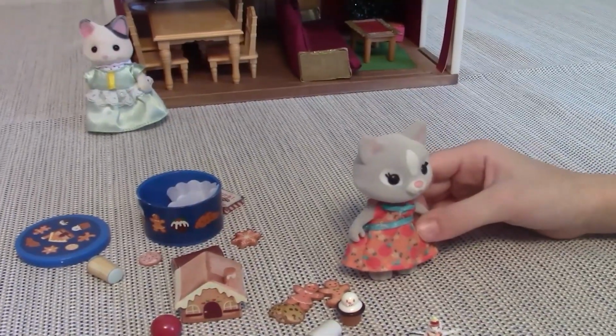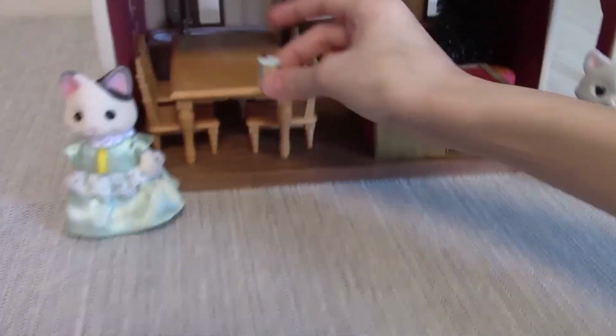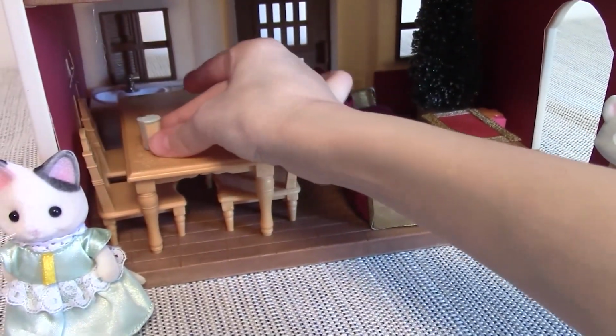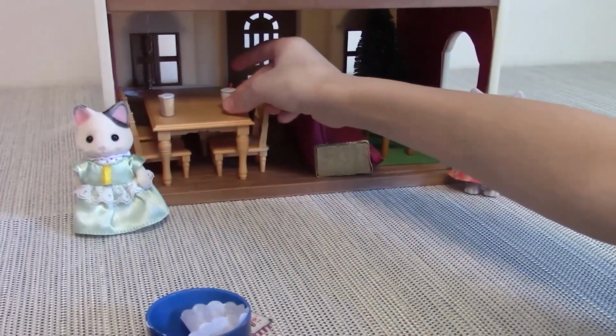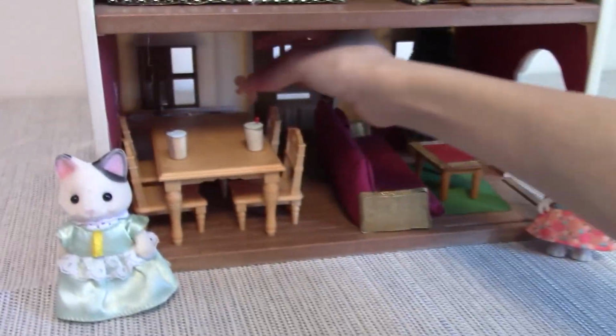Okay, Ella, let's set up for your holiday party. What do you want to grab first? The eggnog. I'm gonna put it right over by this chair. And then I'm gonna take the milk and put it by this chair. Okay. Then I'm gonna take these two little gingerbread girl and gingerbread man.